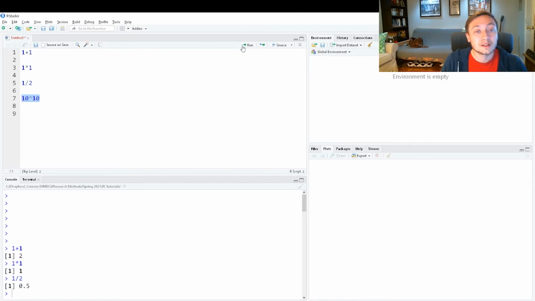10 to the 10th power runs this. Look at that. It also defaults to scientific notation when it's reporting certain numbers. And so we'll see 1e to the plus 10. We could do 10 to the negative 10th power, perhaps. See what happens there. 1e to the negative 10, right?